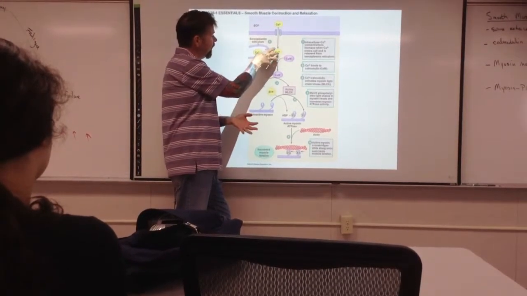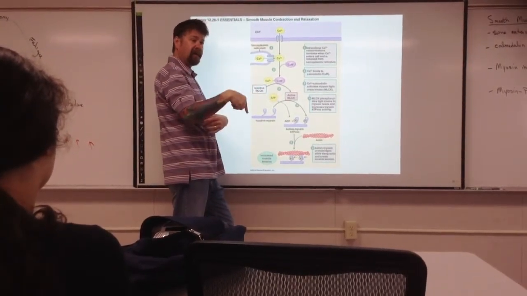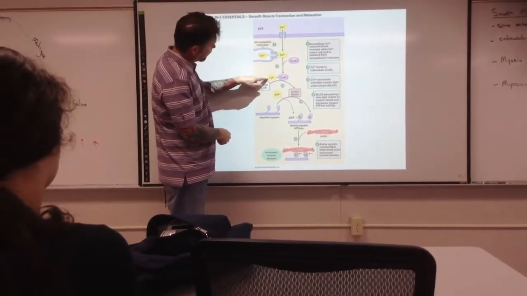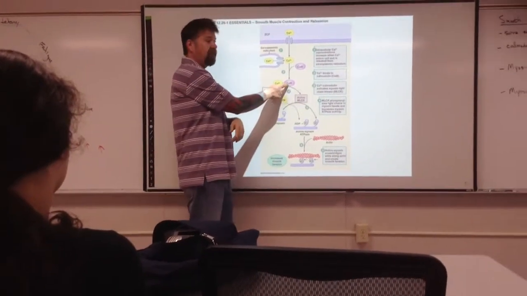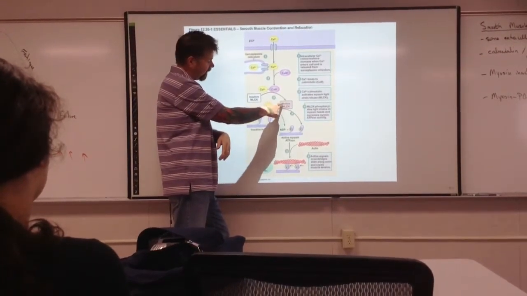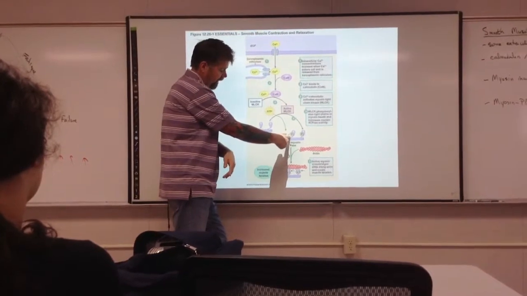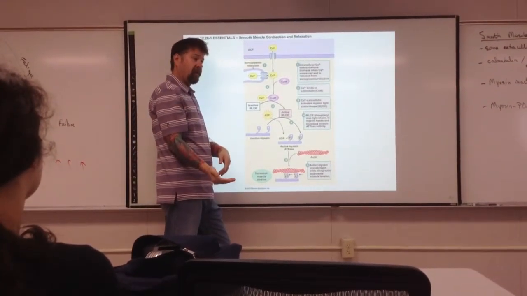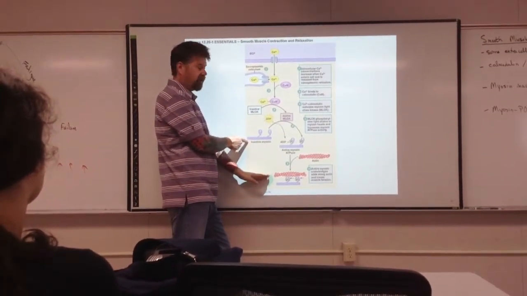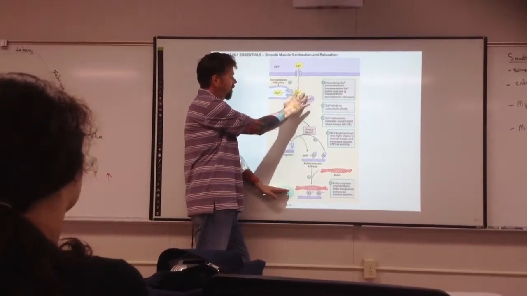And as soon as you get calcium present in high enough amounts in the sarcoplasm, we can trigger that calmodulin MLCK cascade. And look what happens, it's a piece of cake. Calcium activates calmodulin. So see, calcium binds to calmodulin and it's activated. As soon as calmodulin is activated, myosin light chain kinase is activated. As soon as myosin light chain kinase is activated, it takes phosphates and puts them on myosin to activate myosin. As soon as myosin's activated, you get cross bridges and power strokes. So in a relaxed muscle, what do you have? You have inactive myosin, no cross bridges. You have inactive MLCK. You have inactive calmodulin, and you have no calcium.